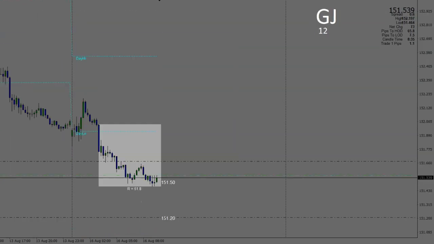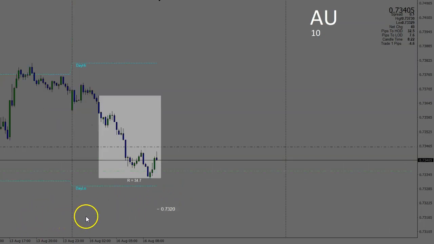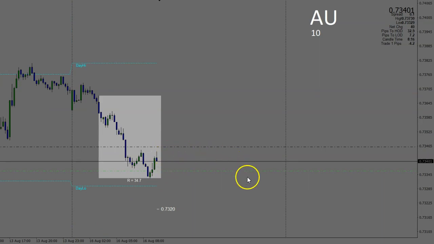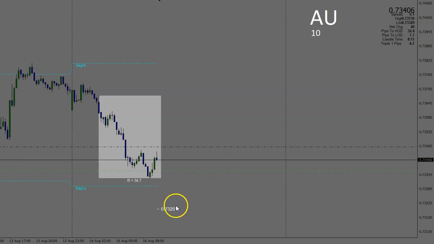So where are we at the moment? The pound Japanese yen hit my entry point, got in this at 56, taking it short. Looking for price to come down through that 50 level, back down through this low, down towards 20 where I've got my take profit. Australian dollar, US dollar, taking this short, seeing a bit of a deep pullback here, possible stop run going on, but now it's turning around. So looking for it to come back down through this low, down towards that 20.